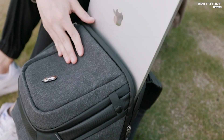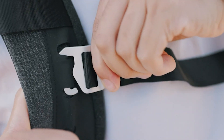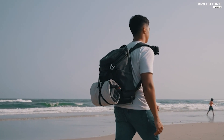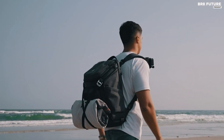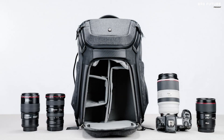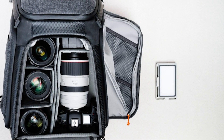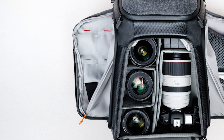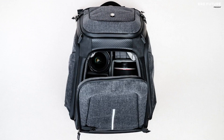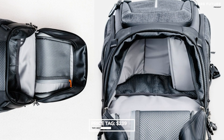The K&F Concept Backpack offers multiple access points, including left-right side and front access. Whether you need to be quick on your feet or want to customize your bag for specific needs, this backpack has got you covered. The innovative patented movable buckle allows for a perfect fit on any body shape. Convert it effortlessly from a shoulder bag to a camera backpack using the detachable shoulder strap. The K&F Concept Backpack features a padded rear air mesh panel and an ergonomic design that maximizes airflow and evenly distributes the weight. Say goodbye to discomfort and fatigue. The price is $239.